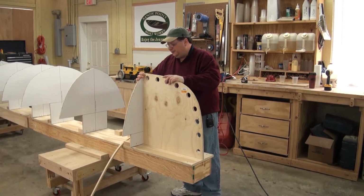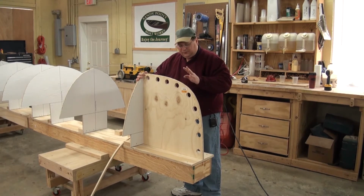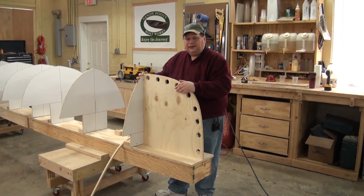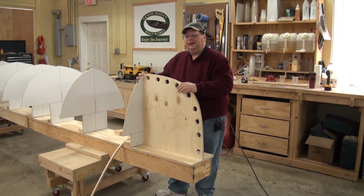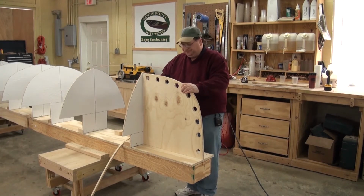Now this next step, surprisingly enough, is one of the ones I get the most questions on. And when we do these DVDs, we always explain this, but somehow it seems to escape. And it's really pretty simple. So this time, I'm not even going to explain this step. I'm going to explain why, and maybe that'll help people understand.